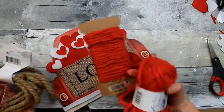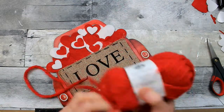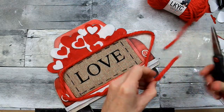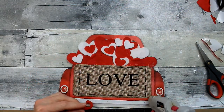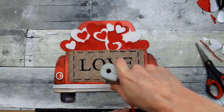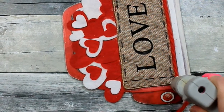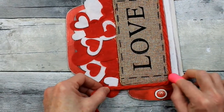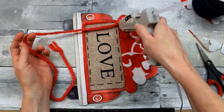I didn't like that the jute wasn't showing up well, so I'm going to add some of this fuzzy yarn from Dollar Tree — so far everything has come from Dollar Tree. I'm going to make my border with this fuzzy yarn, starting in the corner. It seems better for me to start in the corner; if you're planning to embellish somewhere on the sides you can cover your seam, but doing it in the bottom corner is less noticeable. As I pull this along and place it down, I'm trying to keep the twist in it so it doesn't go flat — keeping the texture so it looks like a rope. Make sure your corner is set before you go on so you don't have rounded edges.